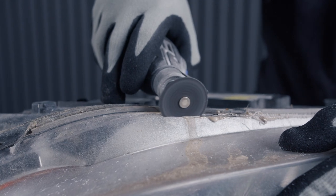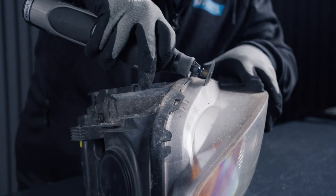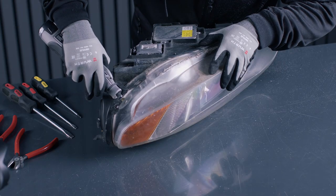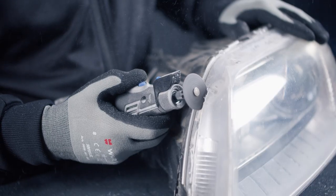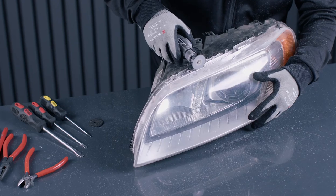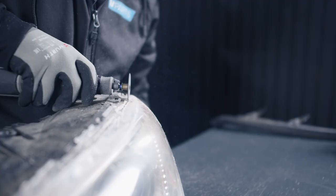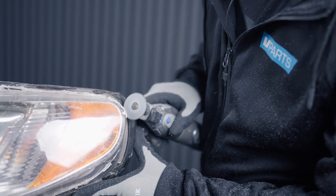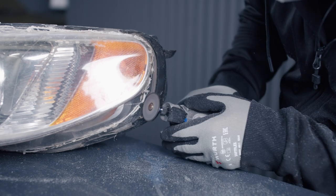Don't cut too deep with the Dremel, because then you will make ugly marks as it's pretty close to the lens. You just go around the whole headlight with the Dremel, make sure it's completely off.